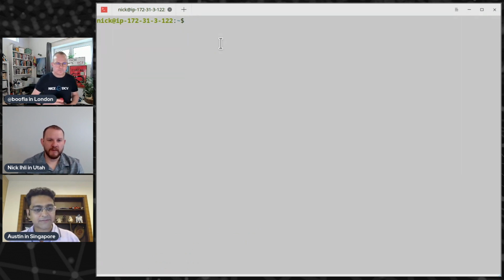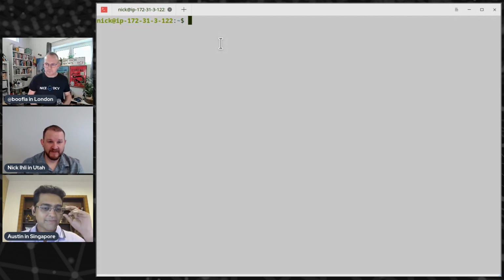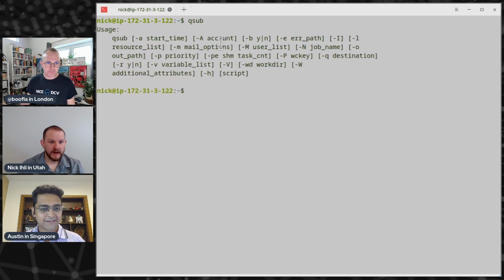As we were talking about in the commands, we have those wrapper scripts that help ease in that transition. Well, we also have a wrapper script for QSub, and that makes your job submissions very easy. This was originally developed for PBS systems, but then in a project we did with a customer, we added in SGE capability. So if I just run QSub, you'll see the different options that you have.